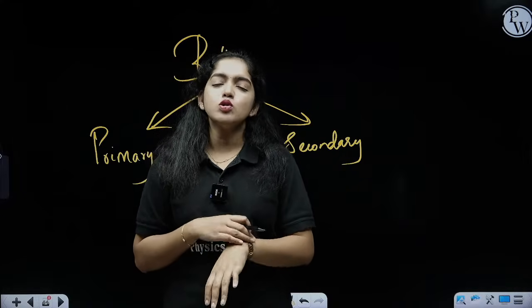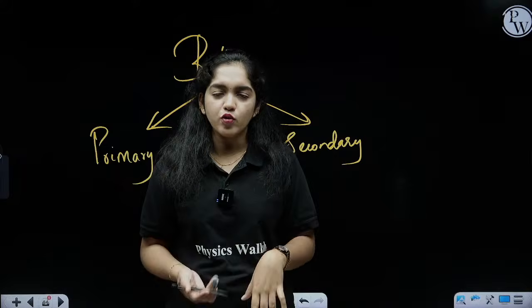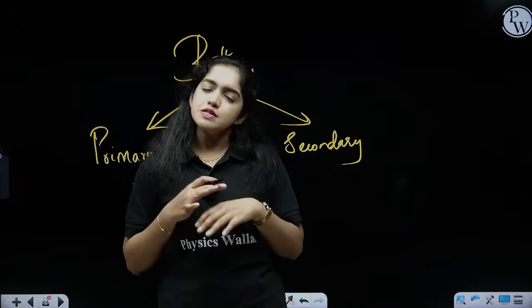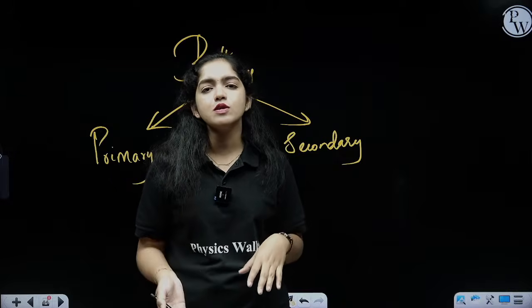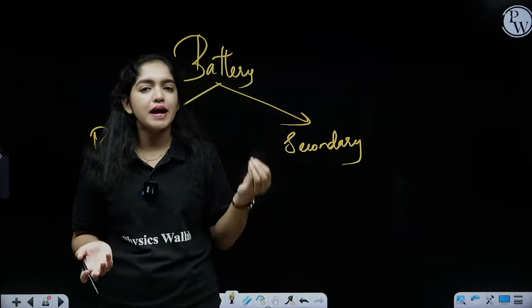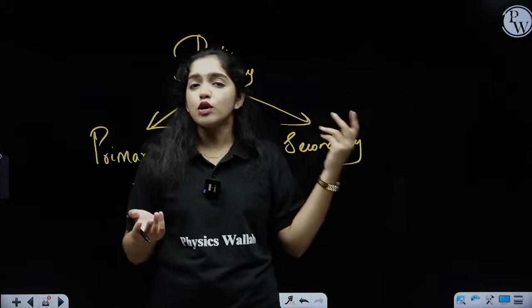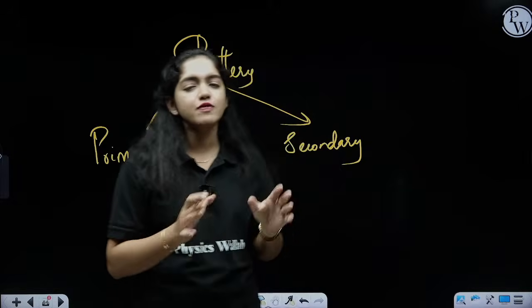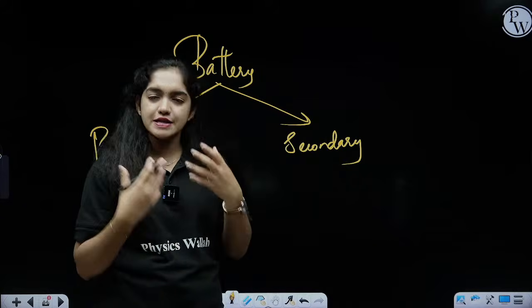When the chemicals stored inside the battery are consumed for the purpose, for this watch, the energy will be consumed. So it is over. When the chemicals are consumed, we cannot use it again. The battery becomes dead. It cannot be reused, cannot be recharged. That kind of battery is known as a primary battery. The life is only one time. When the charge is over, it is dead.